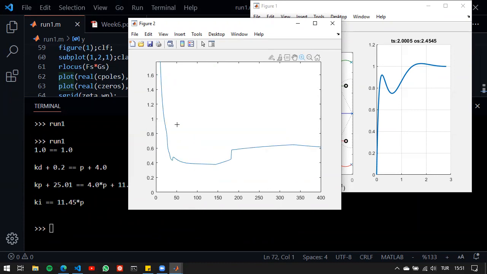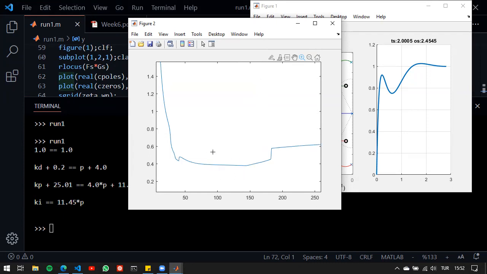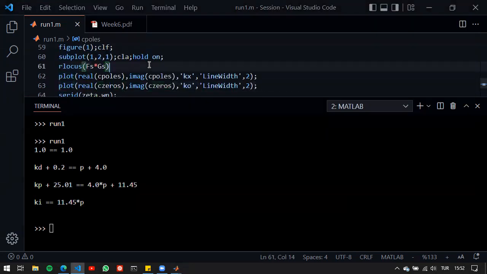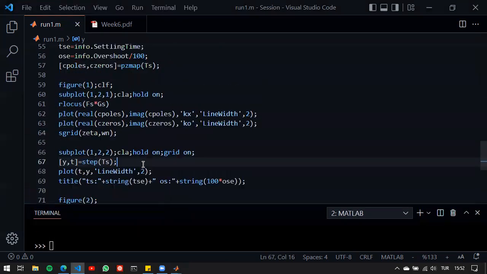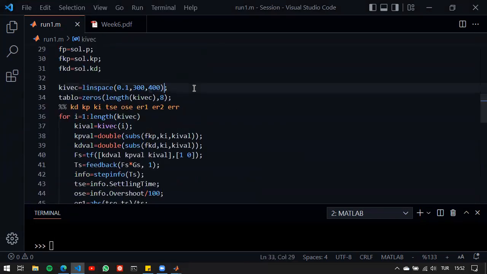Since we are using tabulation, we should be aware that we might miss some global minima. We might be stuck in local minima. Therefore, in order to try to prevent this, we should have a finer grid, so more and more points in this KI vec here. So we need a large interval with as many points as possible in KI vec in order to not miss the global minima.